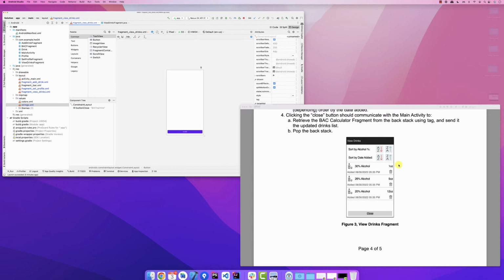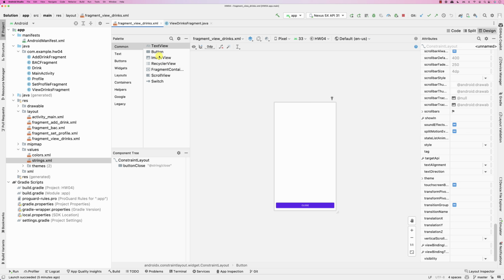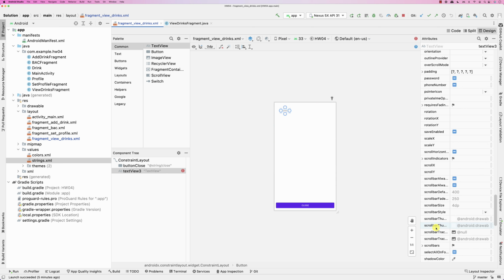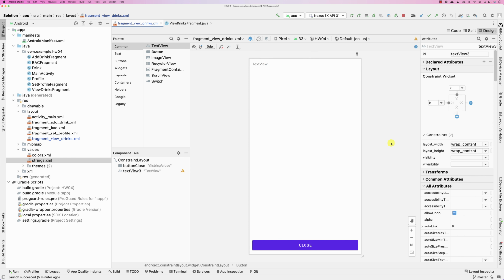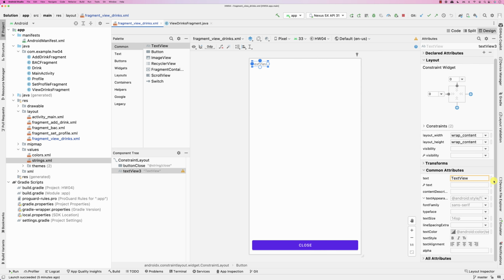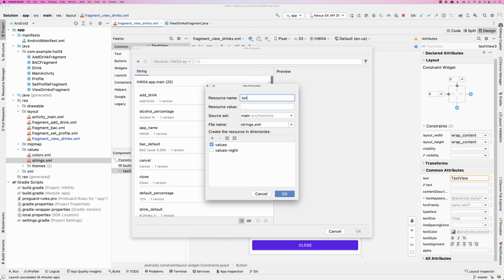Okay, cool. So then I would like to show these like this, up, down, sort by alcohol. I have a text view here. Let me make it a little bit bigger. There's the first text view. It's going to say sort by alcohol. This is the common attributes, and I'm going to click here, string value, sort by alcohol.